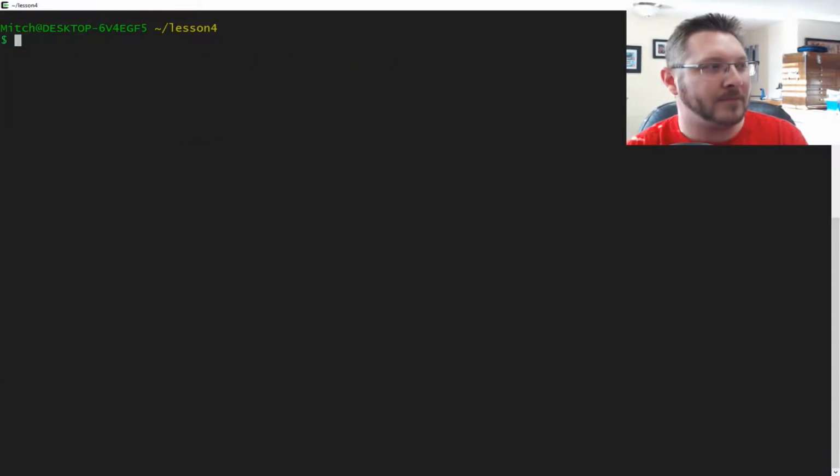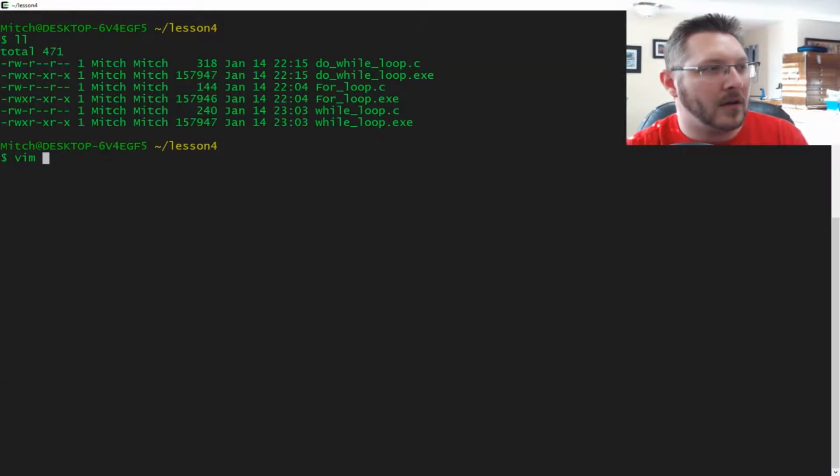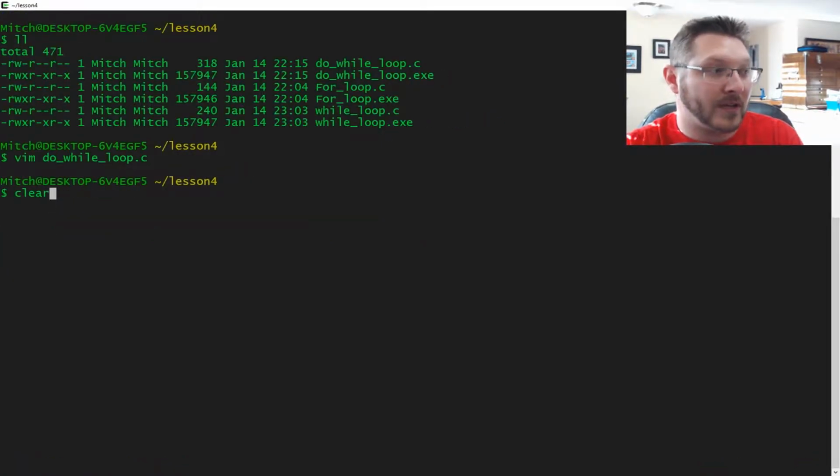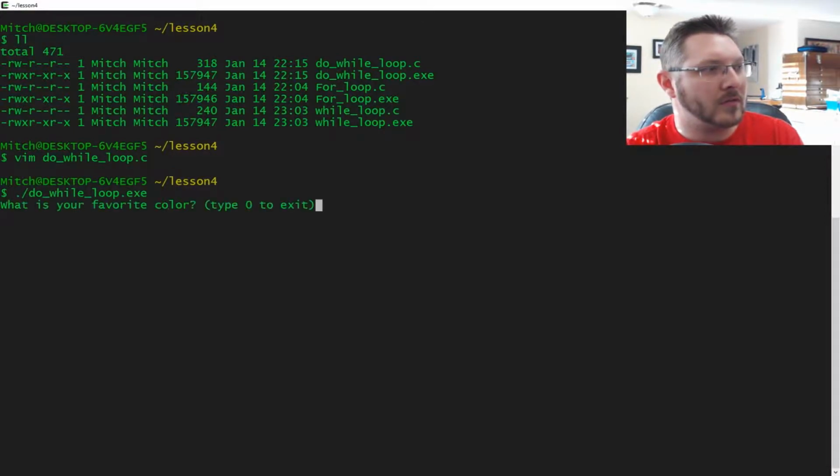So let's go back in here and check out the do loop, do while, and there we are. So here's our code that we showed. I've already compiled it actually, and instead of viewing it, we will execute it with the ./. So give it a second to go.